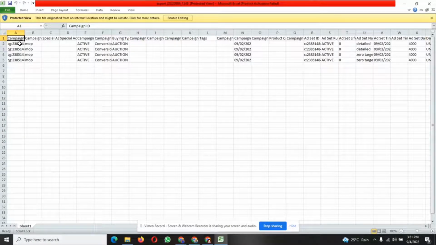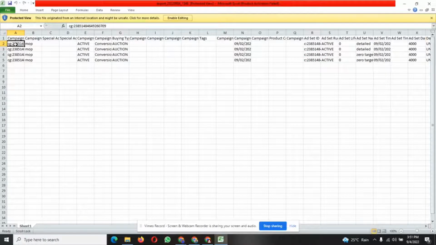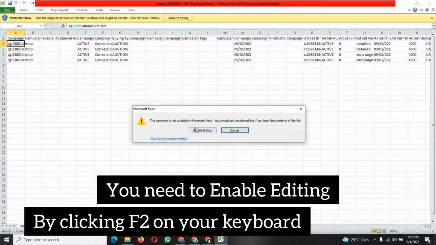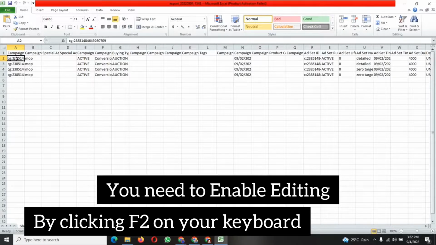What we need to do here is that we just need to delete all the IDs: campaign IDs, ad set IDs, and the ads IDs. I need to enable editing before I can delete anything from here. So I click here, I click on delete, click here, I click on delete.